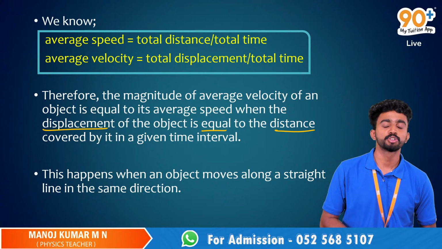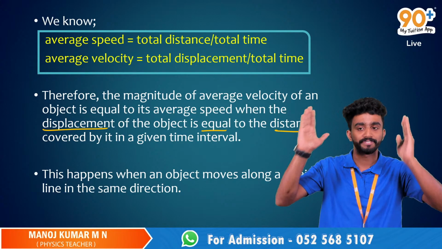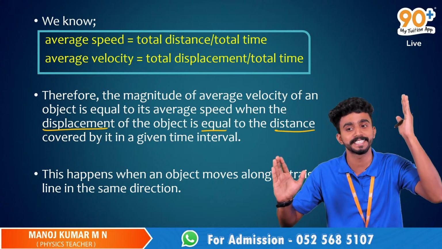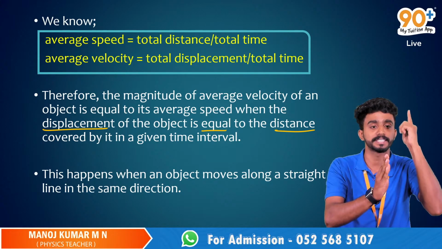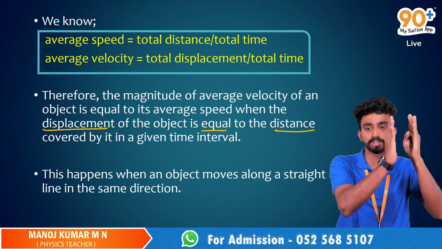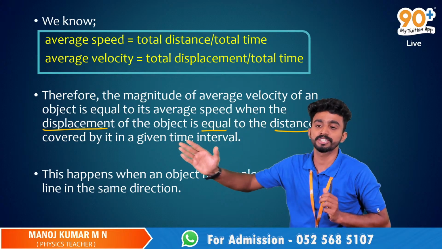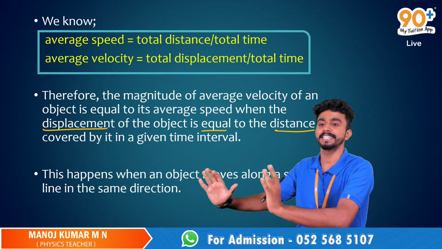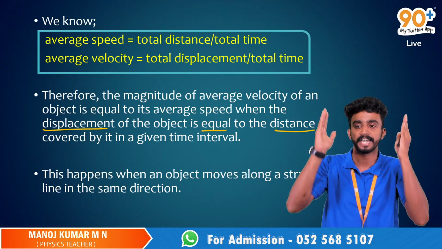When we are saying the initial position and the final position in a particular interval of 10 seconds, in that 10 seconds, at the starting, where is the object staying? What is the position of the object at the 0th second? That is the initial position. The starting position of the object is the initial position. And the final position is the position where the object is at 10 seconds, or when the time is 10 seconds, where is the object standing? That is the final position when we are considering a 10 seconds time interval.